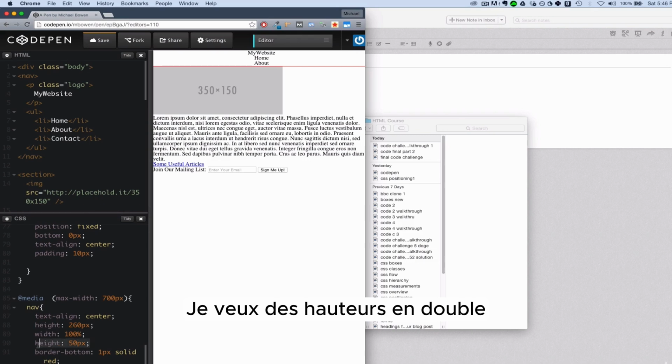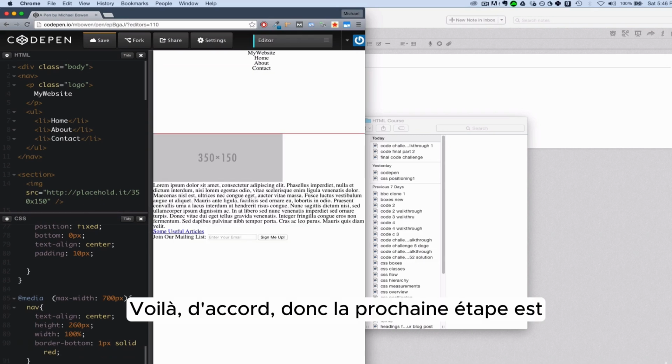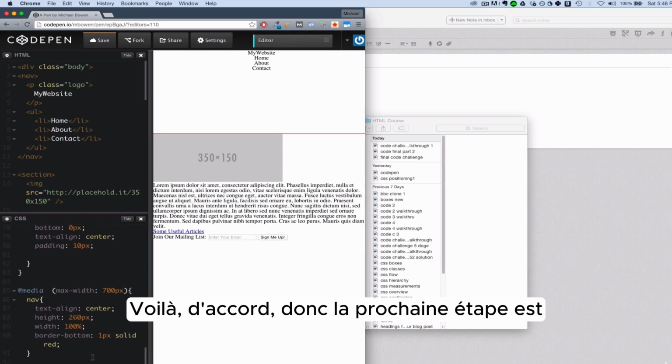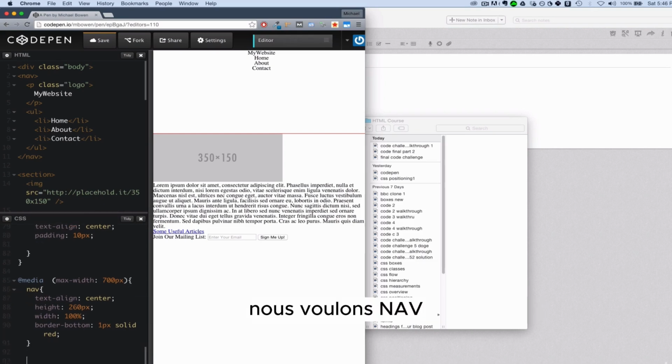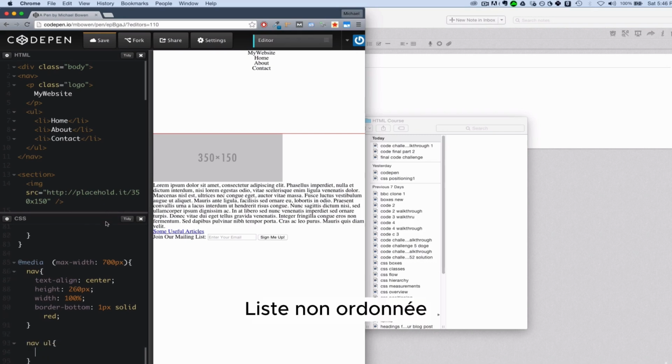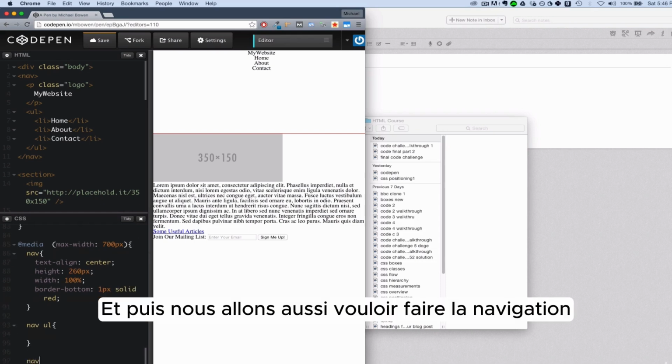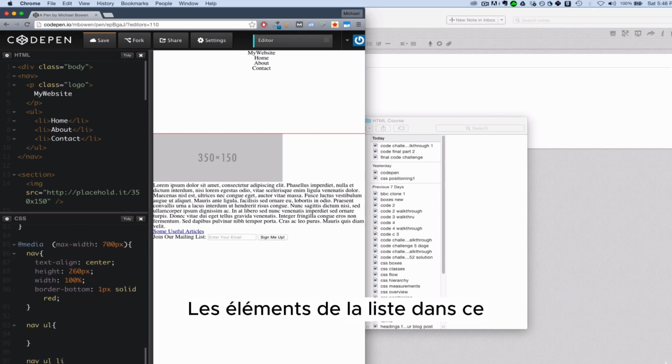I don't want duplicate heights. There we go. Alright, so the next step is we want nav unordered list. And then we're also going to want to do the list items in that.